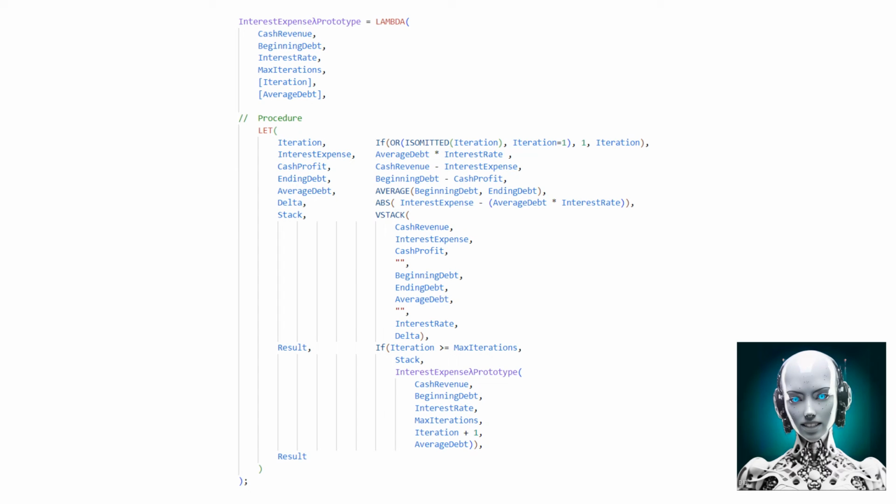The second tactic is reserved for recursive Lambdas. This tactic adds parameters and tests which reveal what is happening at each repetition. The new parameters are max iterations and iteration. Max iterations is how many times the Lambda can call itself. Iteration counts how many times the Lambda has called itself. When iteration reaches max iterations, the Lambda stops. When the Lambda stops, it returns an array of every named step.